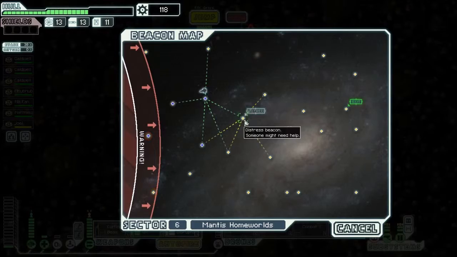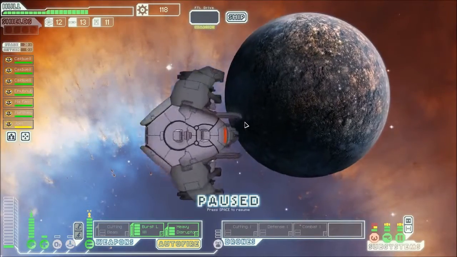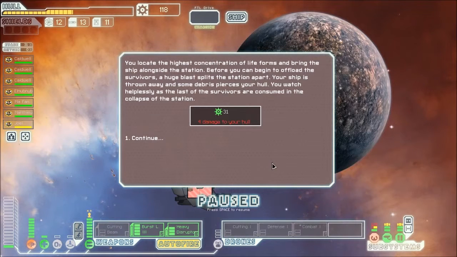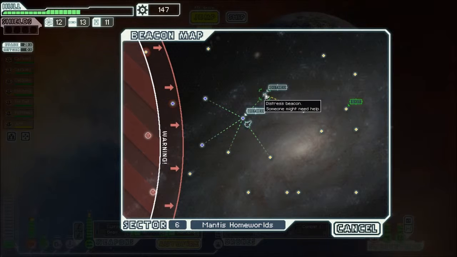I am going to go to this distress beacon. I'm sad with the amount of pickups I've actually got in this area, but it could be worse. So I'm going to dock and try to rescue the survivors. I took 4 hull damage for 31 scrap. Fortunately, some of that hull damage was repaired back up, so I'm not too concerned about it. But I would obviously prefer not to take any hull damage at all.